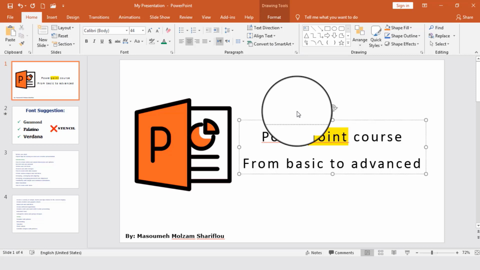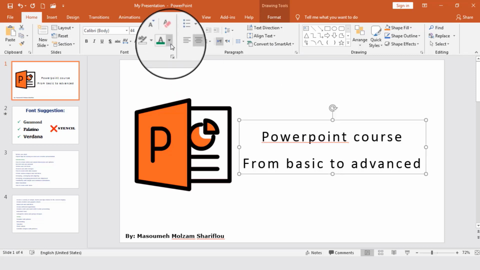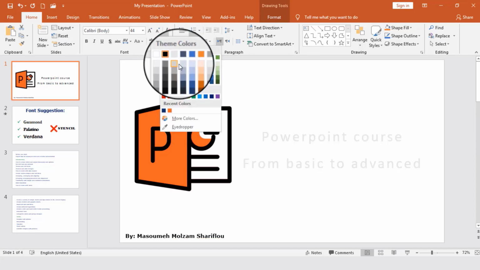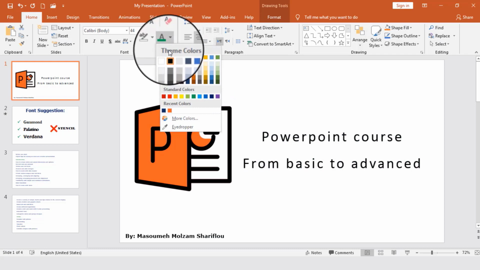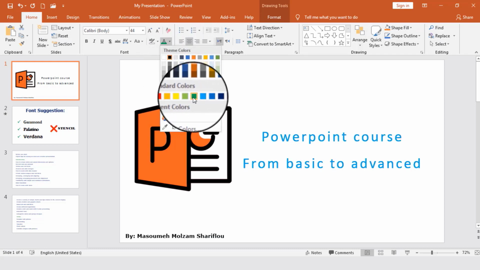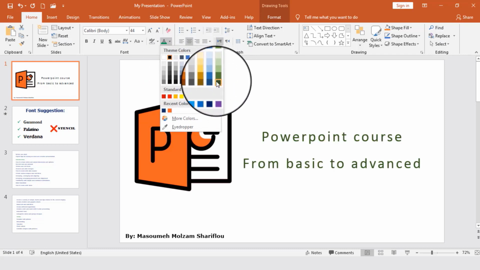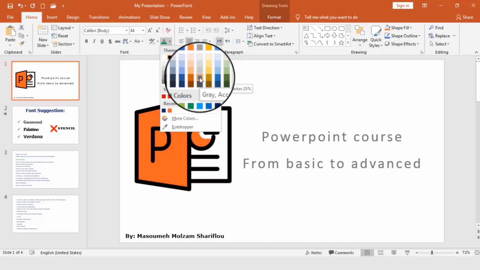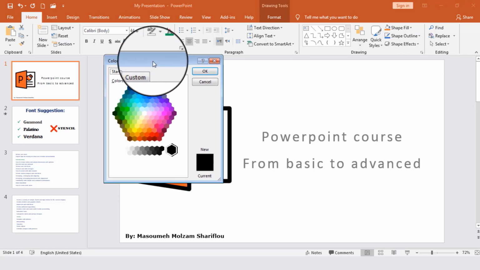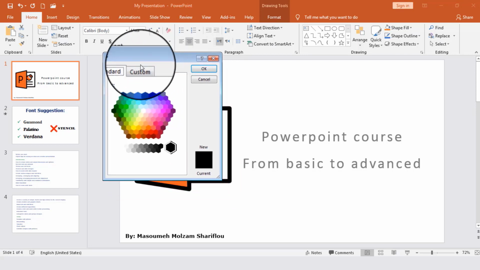The next option is font color. When you open this menu, it will give you a colorful palette in theme colors and standard colors. You can choose each color which exists here, and if you need more colors, you can click on More Colors and this window opens for you.